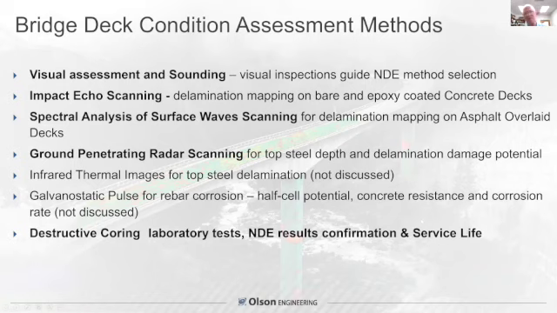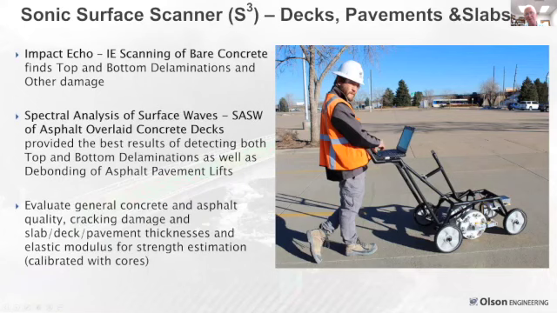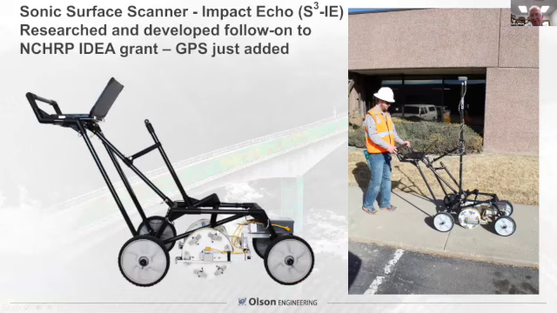So here's our sonic surface scanner. This came out of an NCHRP IDEA grant as well. We took the basic idea you saw in the handheld scanner and upsized it to have these rolling impact sensor wheels, where there are sensors, displacement transducers, and impactors every 6 inches, hitting left and right for impact echo testing as you slowly roll it. There's a close-up view of that. You can see the solenoid impactors and the brass transducers. We've recently added GPS to it, which makes it much easier to track, and very precise within a few centimeters with the base station and the rover GPS on the unit.